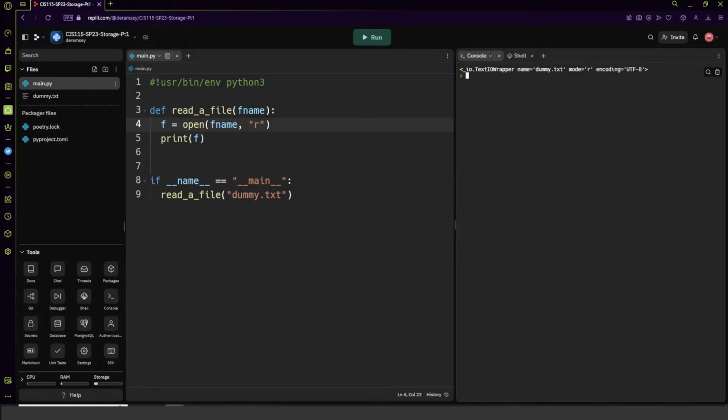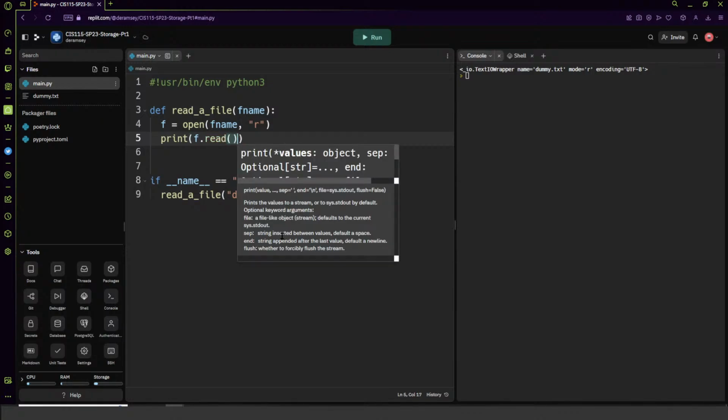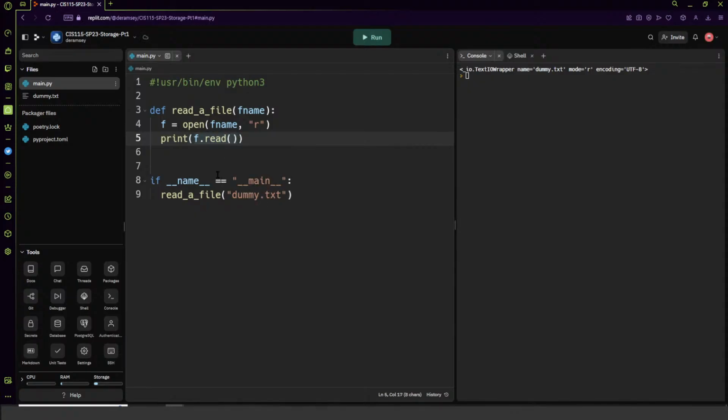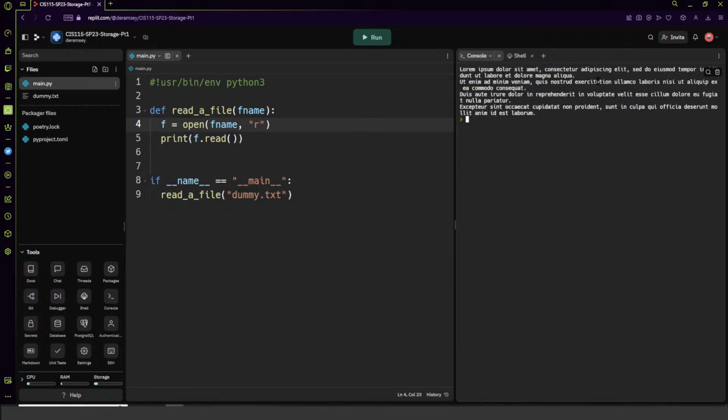So now what I want to be able to do is read this file. And there are multiple ways that I can read this file. And these are all functions that are built into Python, just like the open function, right? I can do .read, which could be something that I might want to do. And so if I change that print(f) to print(f.read()), with parentheses because read is a function, as we said. Whenever we're writing a function, we have to have our parentheses there. Let's see what we get there. There's our text. And it's all just kind of spit out there, right?